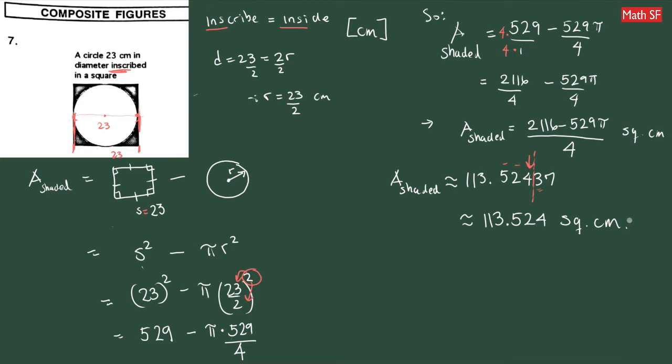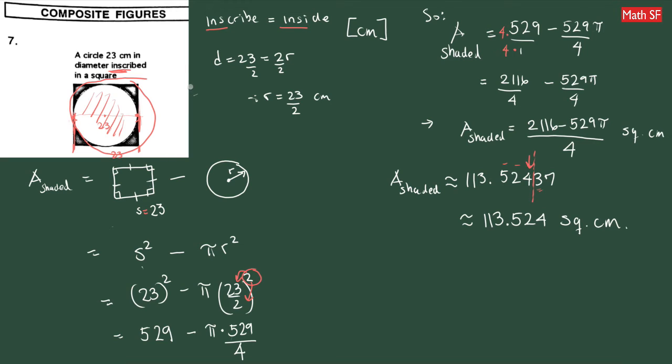So once again, for this particular problem, number 7, we had a circle that was inscribed, which means that it is inside this square. And if I want to find the shaded area, the shaded region here, what I needed to do is find the area of this entire square and then take away this part here in the middle, like make a hole there. And that's how we find the shaded region.